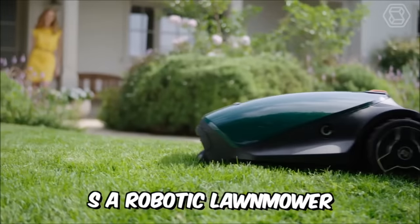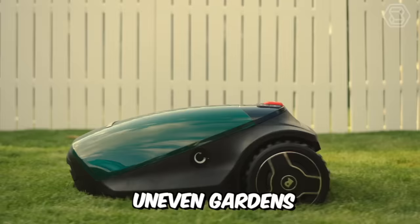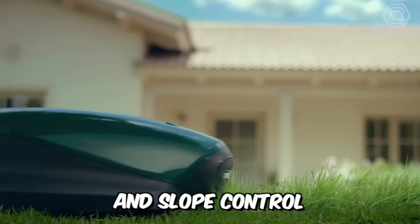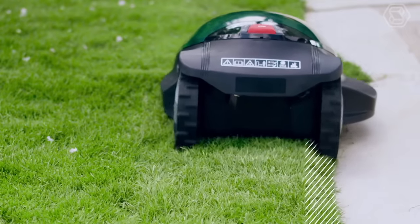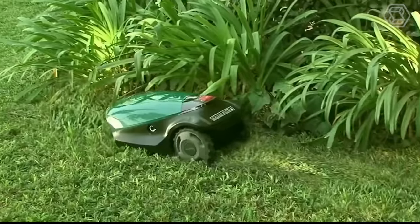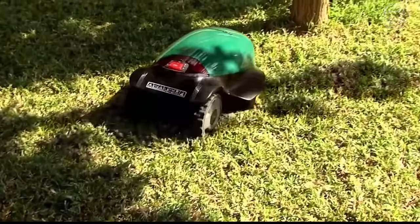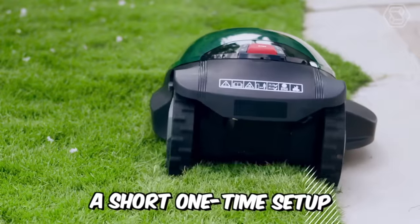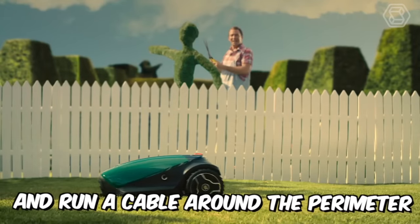The RX12 is a robotic lawn mower from Robomow that can easily tackle uneven gardens thanks to its floating cutting deck, ultra-modern design, and slope control of up to 15%. If you have a lawn area of less than 150 square meters, here's a model specifically designed and engineered for your garden. The RX12 is as easy to use as possible — a short, one-time setup is all that's required to connect the base station and run a cable around the perimeter.